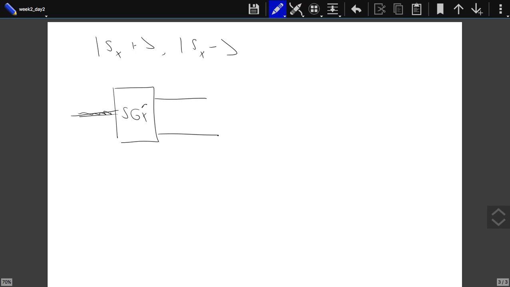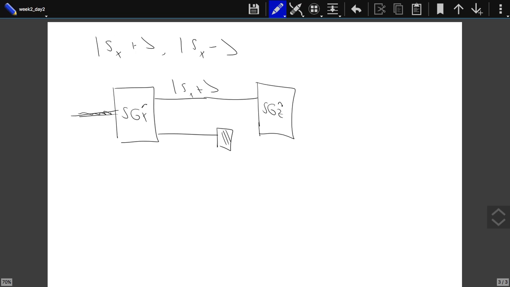So I take that beam and send it through a Stern-Gerlach experiment. This time I call that direction the x. I block part of it and take the Sx plus. And then I send it through the Stern-Gerlach experiment in the z direction. Why? Because I'm trying to write all my states in terms of the eigenkets of the Stern-Gerlach experiment in the z direction. That's why I'm sending it through the second experiment.